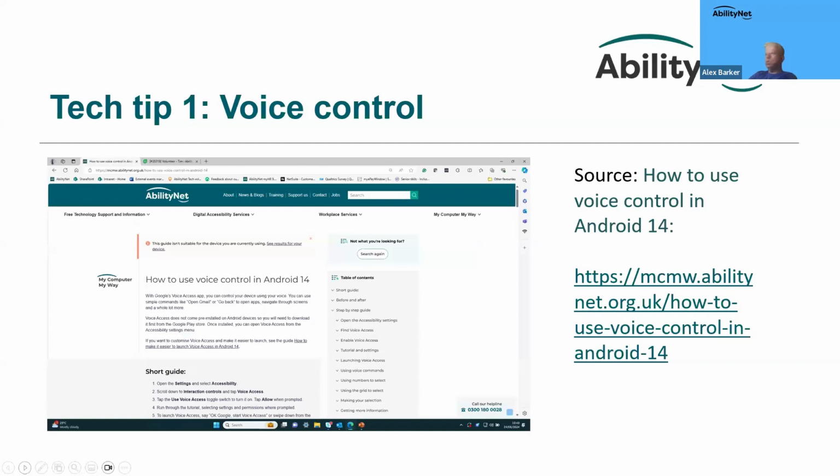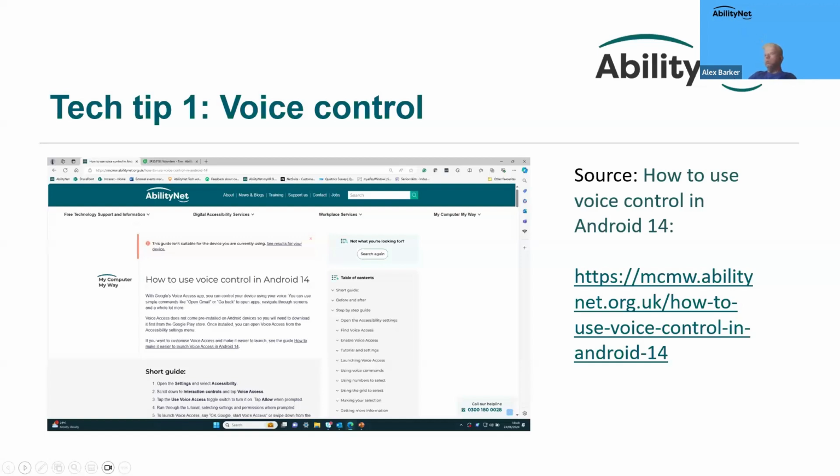And one of the great things about Android is that if you're not very good at using the touch screen or the on-screen keyboard, you can actually use your voice to control the device. And as you can see, halfway down, we've got a short guide.